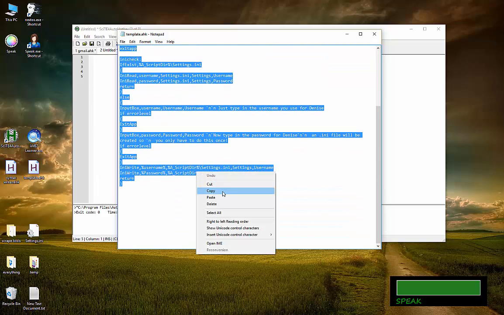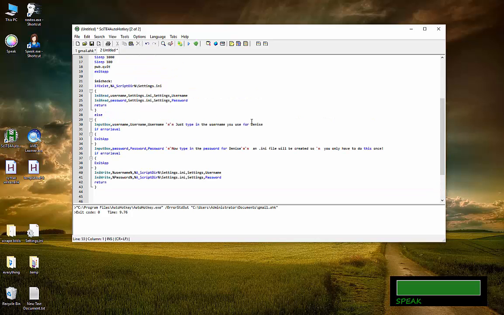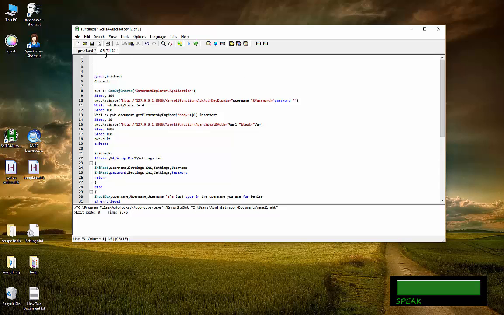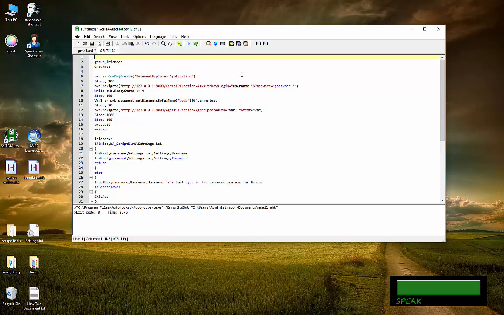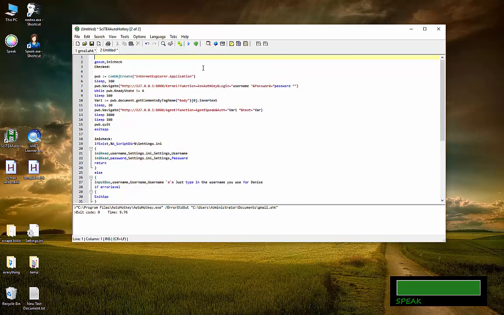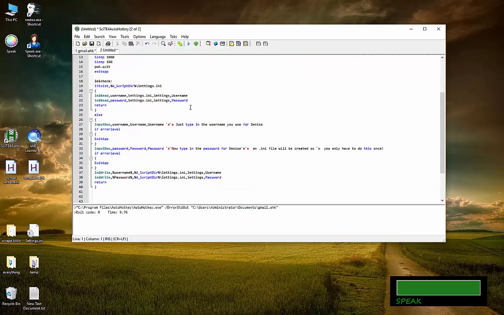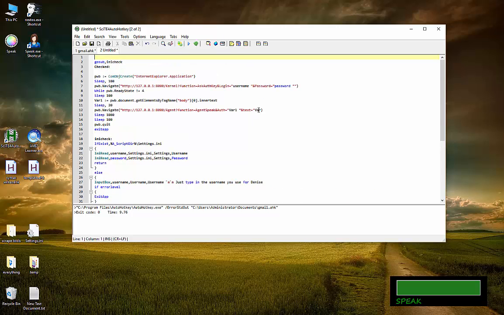I'll copy that and paste that right in here. Any old place will do. Now this is the bare minimum of what it needs to make Denise speak a phrase. You can use this template over and over, and it contains everything it needs to set your username and password and retrieve it. And once it's done, then every one that you create will read the same username and password off of that. So the first time you run this, it's going to ask for your username and password for Denise, and what she will speak is whatever is in this variable right here.